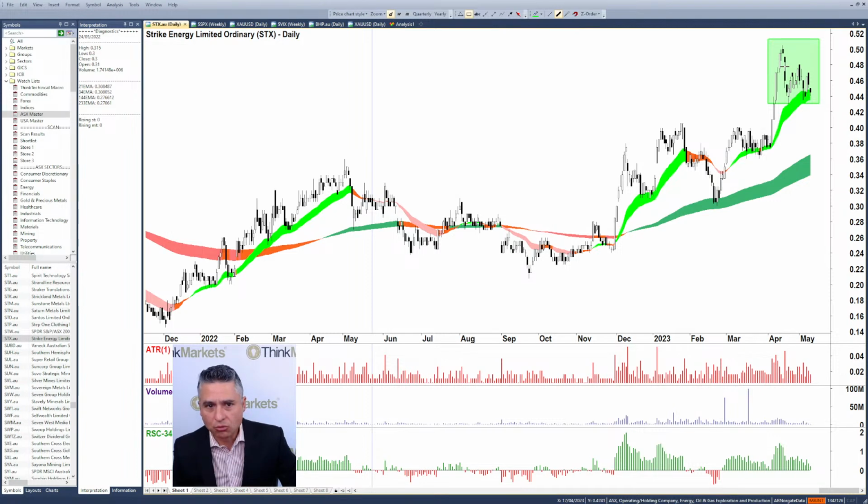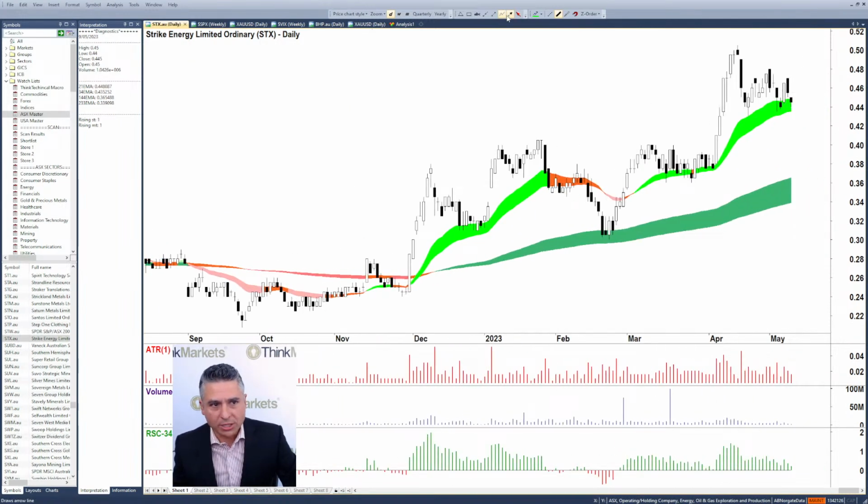And then my eye gets drawn into this area here, where the second thing I'm looking for is price action. And we can see that the price action isn't great. What I'm talking about there is going from peaks to troughs. The peak is the highest point between the short-term uptrend and the short-term downtrend. The trough is the lowest point between the short-term downtrend and the short-term uptrend. There's a short-term downtrend on this side and a short-term uptrend on this side, and you're going to get a point of demand in between, otherwise known as a trough.